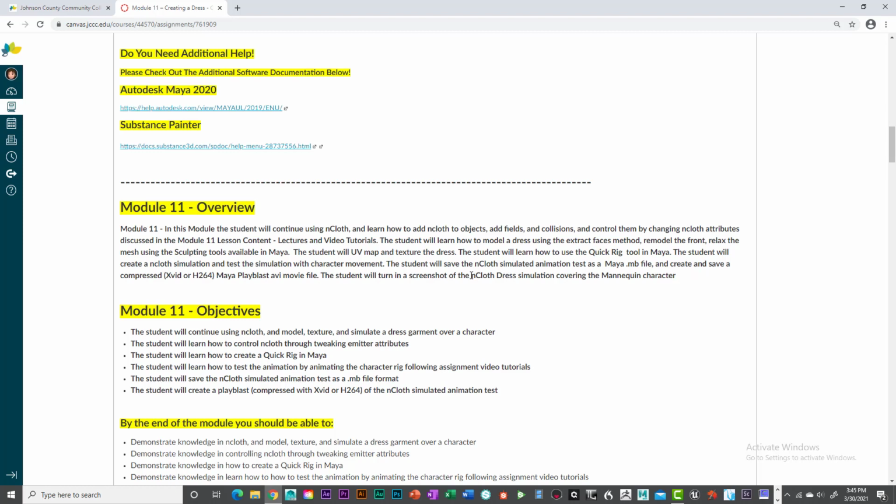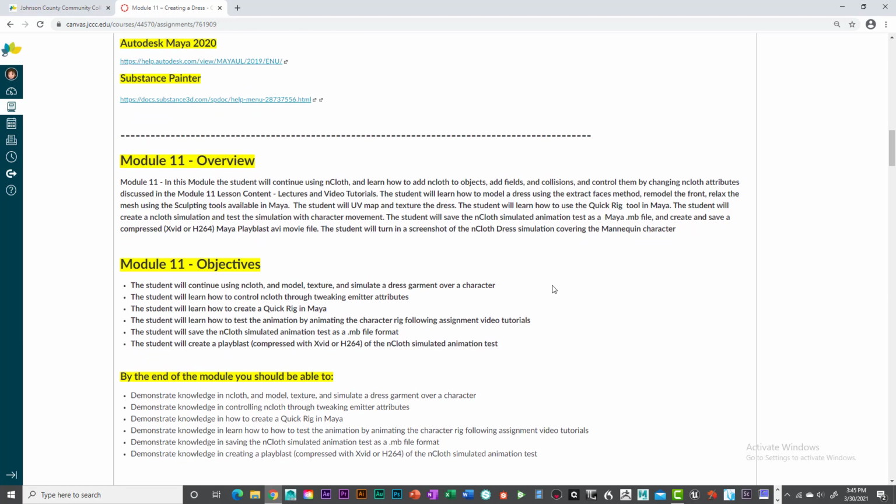I need to have that in case something happens to your playblast movie file and for some crazy reason both of those fail, the MB file, at least to have a screenshot. You have to give me the MB file, the playblast movie, and the screenshot to get full credit. Okay?